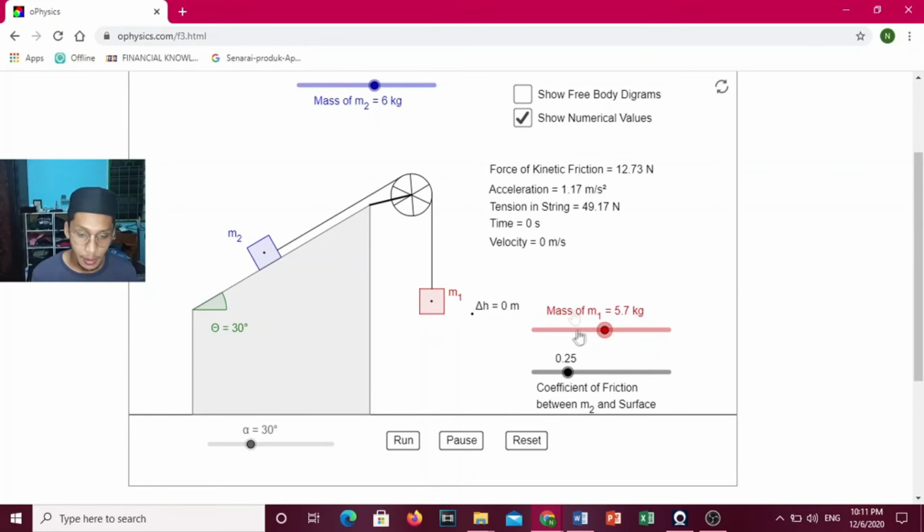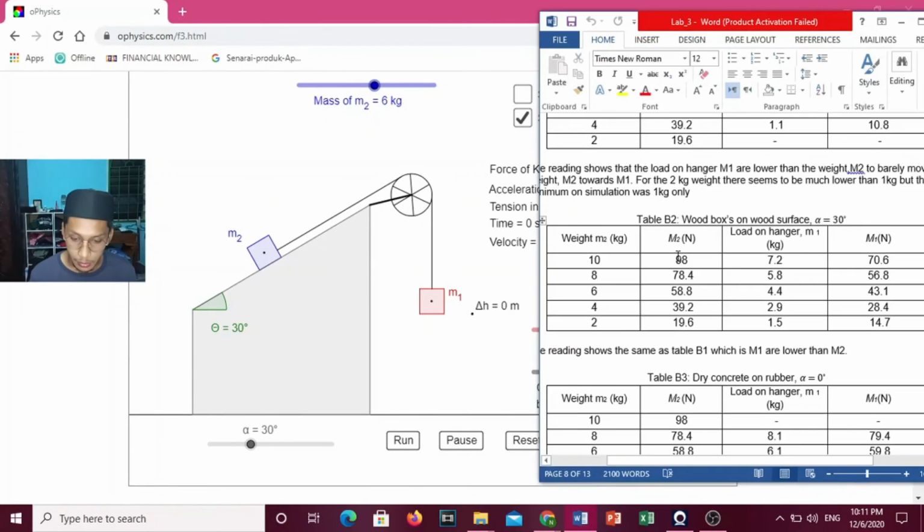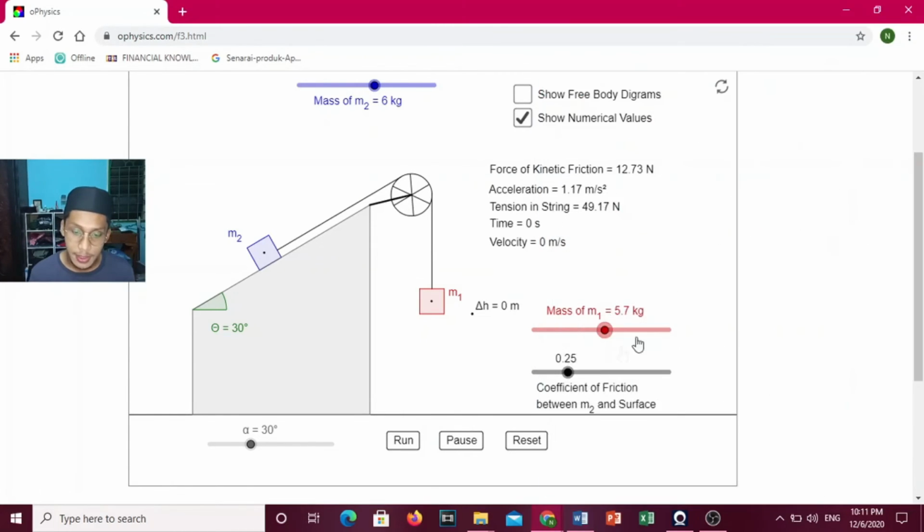We adjust it, and so as not to waste our time, we just look at the readings that we have taken previously, which is for 6 kilogram, the load on the hanger M1 was 4.4. Then we see the box move towards M1 slowly with 0.1 m/s squared of acceleration.